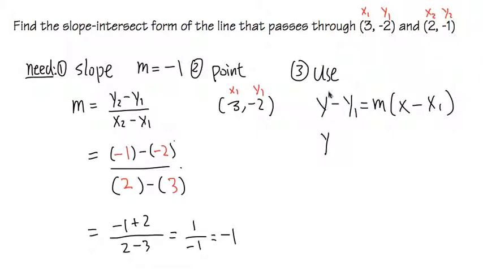So anyways, the y, it's just y, minus, and then we open the parentheses for y1, and y1 is -2. And then let's just finish this up. So that will be equal to m, and we found out that m is equal to -1, so let me put the -1 for m, and then we have the parentheses. x is just the x, minus, and then x1 right here is equal to 3, so I'll just have to plug in 3 right here. And that's it.